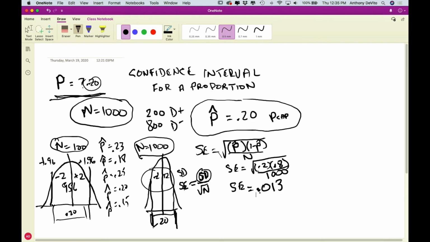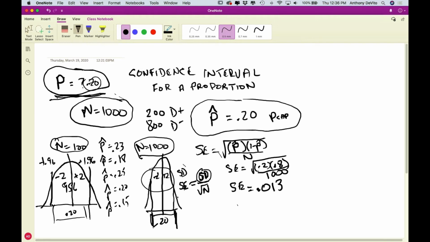Now, you may remember that we had a formula for the calculation of a 95% confidence interval. In other words, even though we may never know what the true population proportion is, now that we've done this sample of 1,000 people, we understand how sample size affects how variable the sample results are going to be. Since we know that now, we can create a confidence interval within which we have a certain level of certainty as to what the true population proportion is.